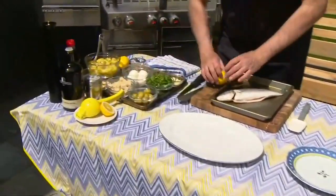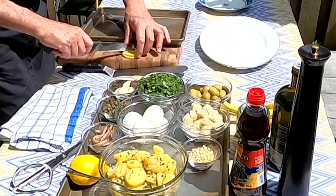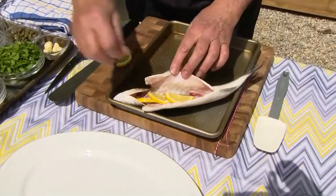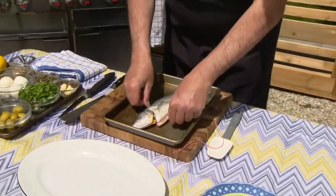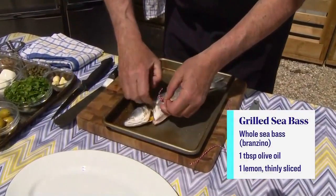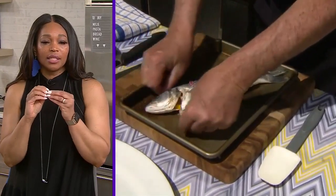I mean, all you need is a few slices of lemon, like that, and not too many. And all you do, cut them in half. You season the fish inside, so just put a little bit of pepper. That's what we do. And then, if you want, this is not necessary, but I do it because I have the lemon inside. I don't want to lose them on my grill. It's the simplest thing to do in the world, except that tying a knot is not my best suit, I guess. Well, it's hard to do, especially when it's a teeny tiny little knot like that.